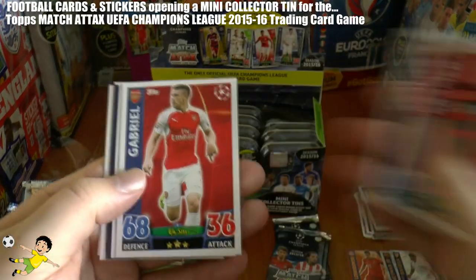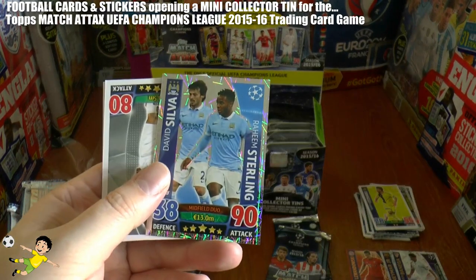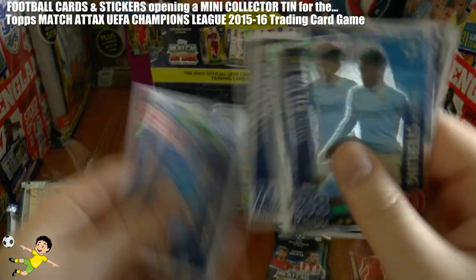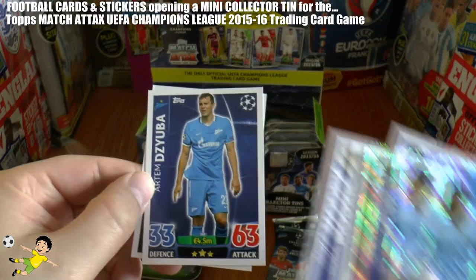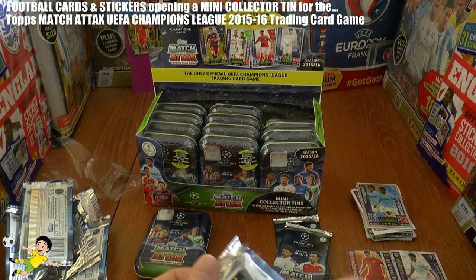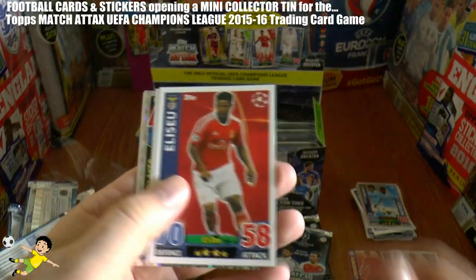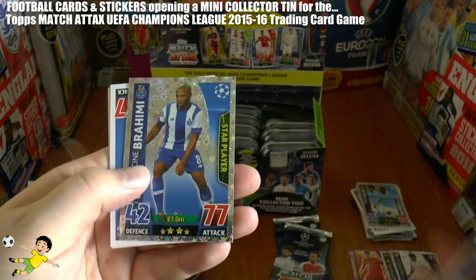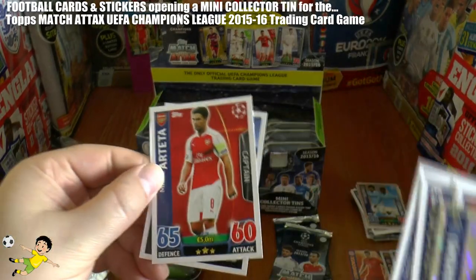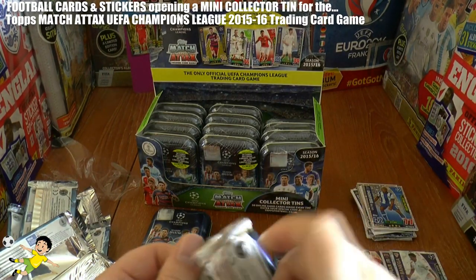And we have Kramer, Gabriel, Belhanda. Here comes the insert. It's a duplicate insert with Silva and Sterling. Then you've got Luka Modric and Dzyuba of Zenit St. Petersburg completes that one. On to the next one, and we have Eliseu, followed by Nacho, Brahimi, Falcao, Sané, and a Mikel Arteta captain card completes that. Two more packs to go.